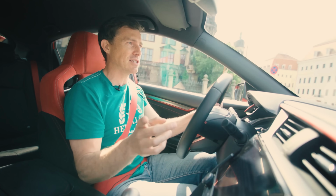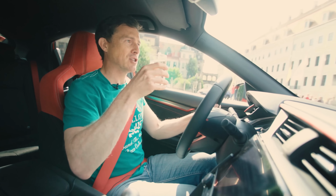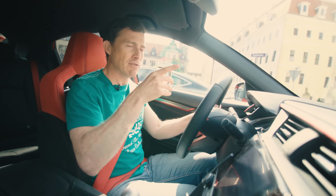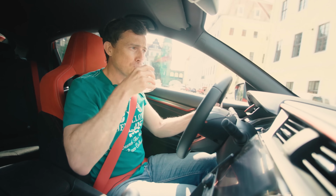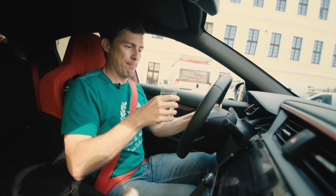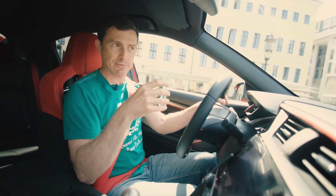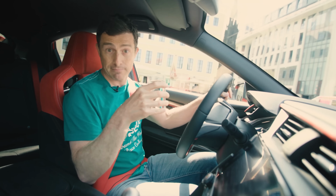In fact, I can illustrate it to you now with a bit of math science. So if you pass me that, look at this. I can drive along a cobbled road here in the centre of Dresden, sipping from a glass of water without spilling any. If I was in the old Type R, it would have bounced out of the glass, all this water, it landed in my lap, and I'd look like I was incontinent rather than just my usual incompetent.